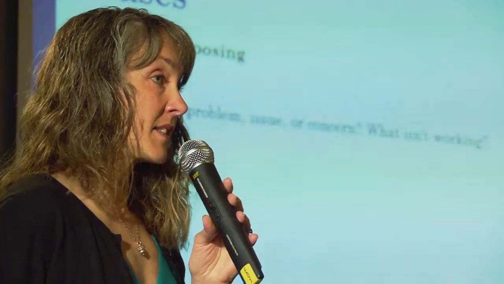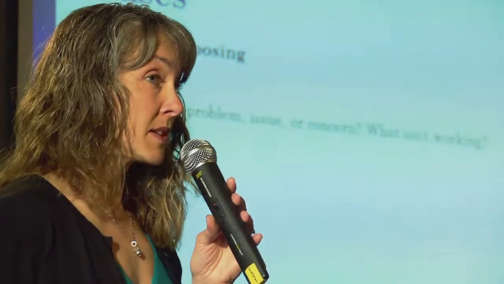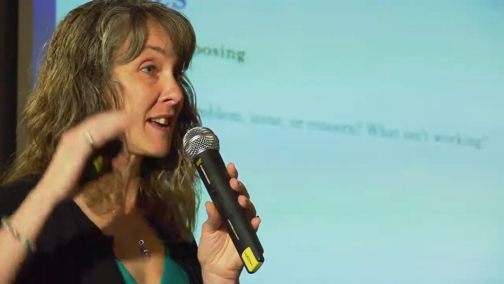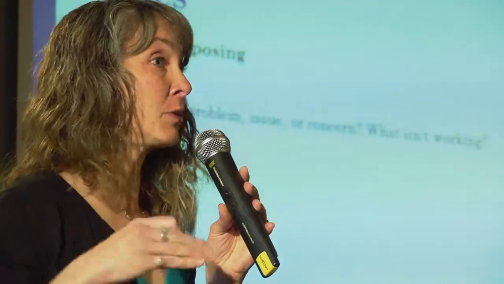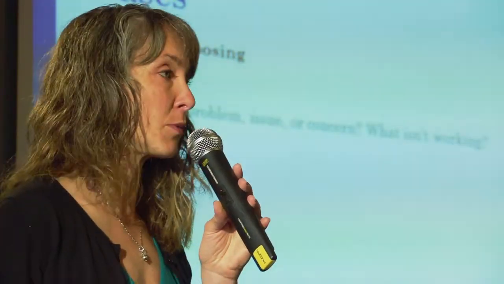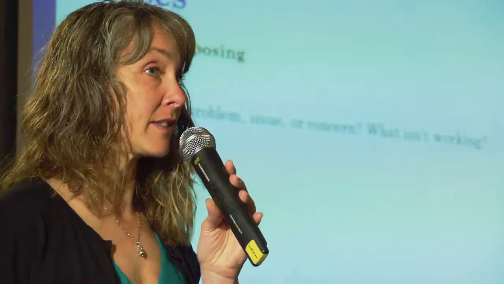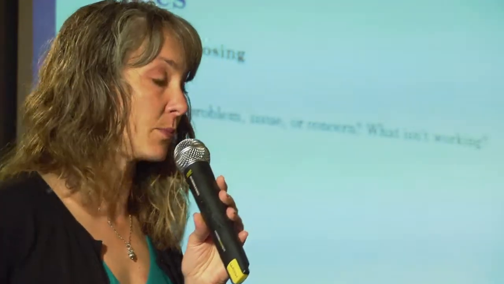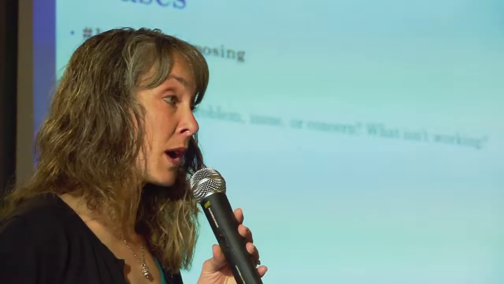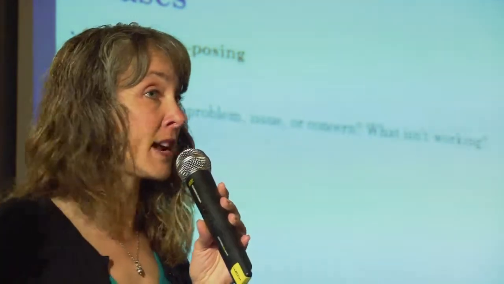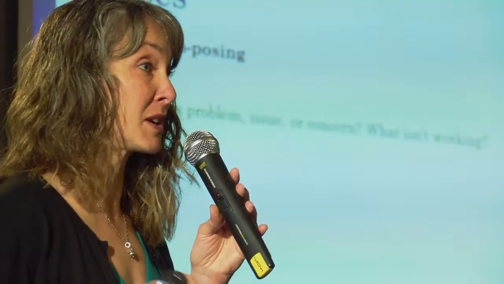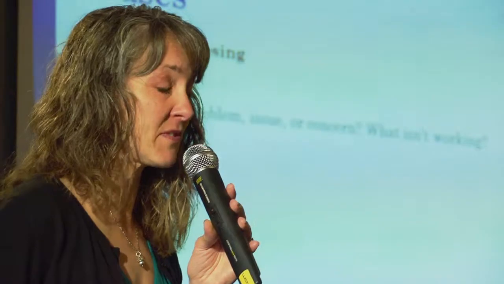I want to emphasize it's really crucial to understand what the problem is before you jump to the solutions. I think it's just a human tendency to want to say, oh, this will fix the problem, without really stepping back and peeling back the layers to find out what's the source of the issue or problem. Once you have a good understanding of that, then you can really decide what some possible solutions might be. You also need to decide which aspect of the problem you can realistically address. Things that are way outside of your control are not something that you want to address in an action research project because you're probably not going to see results and it will just be very frustrating.